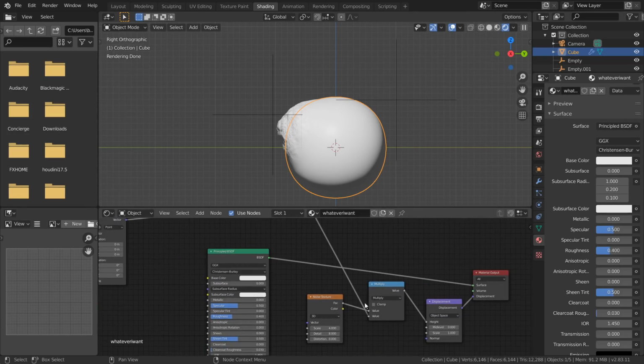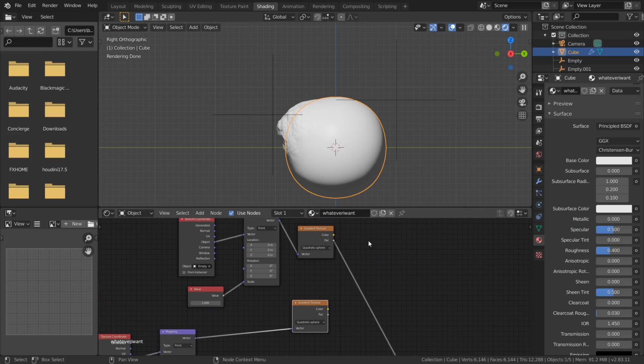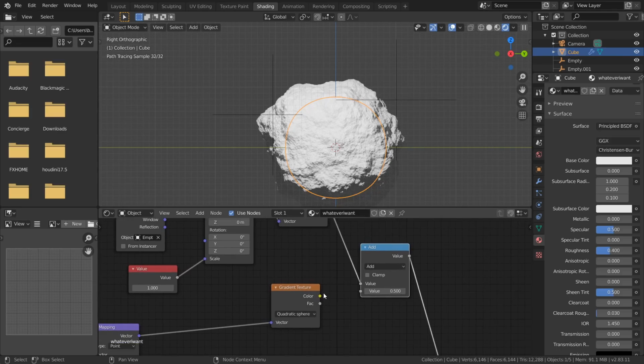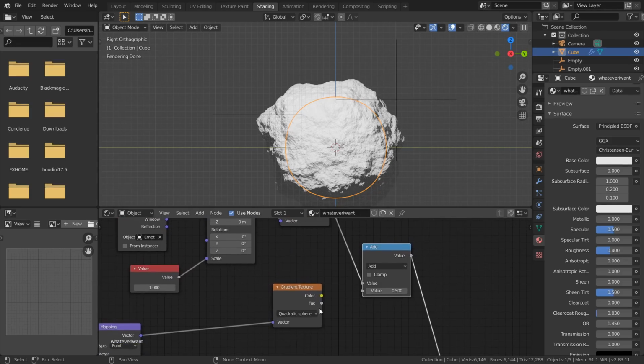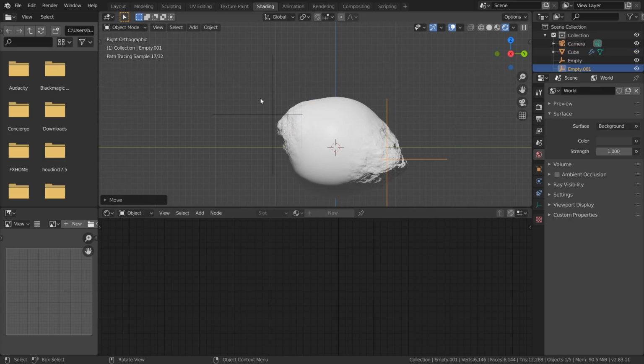Well, before we multiply everything, which is kind of the final step, we just need to consider both of these together. So another math node. Set this one to add, which it is by default, and just plug in factor, color, doesn't really matter. Boom. And now you have two controllers.